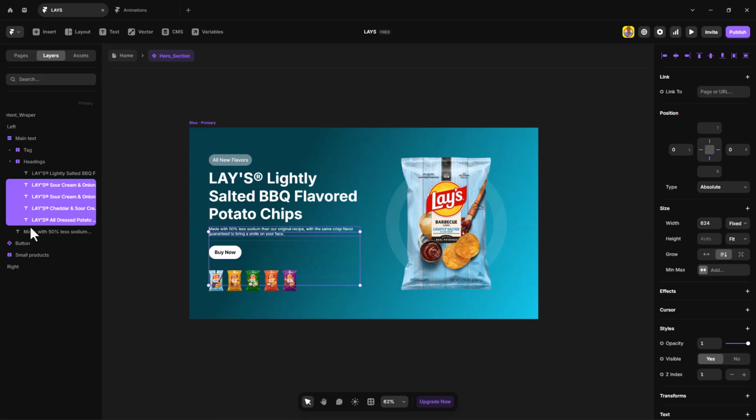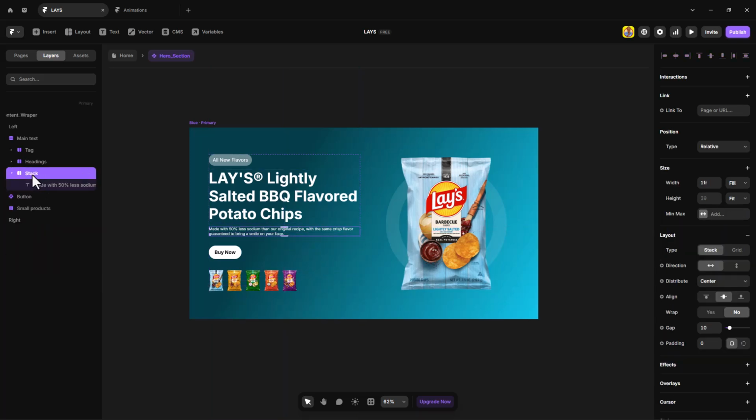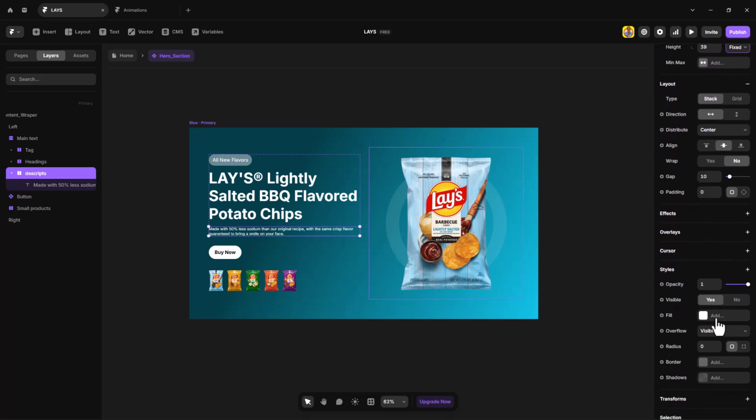Let's move to the description now. Select it, add it to a stack, and rename the stack as description. Change the width and height to fixed and the overflow to hidden.